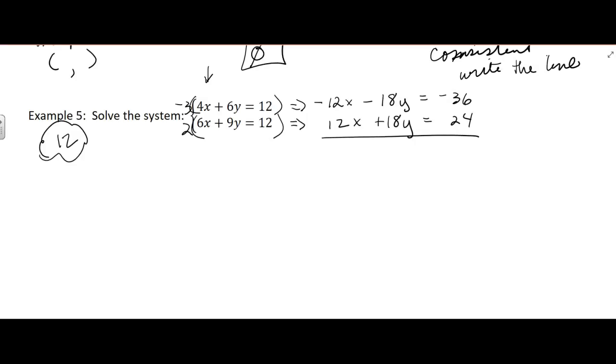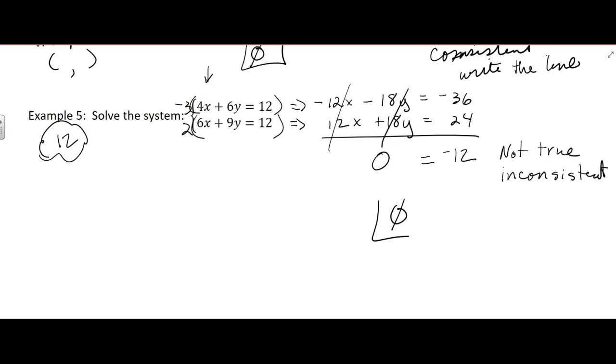Okay, well, I can tell something's going to happen. When I add these equations, I was hoping to eliminate the x's, but look, y is eliminated also. That means I have nothing on the left-hand side. I have 0 equals, and then what do I have on the right-hand side? And this is what matters. I get a -12. Okay, now, this is not true. That means that this is inconsistent. And it means there's no solution. Okay? So those were parallel lines.